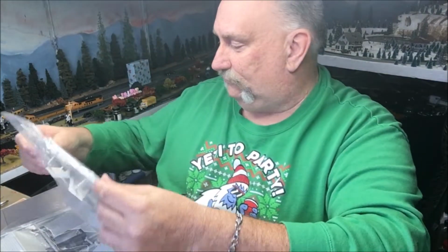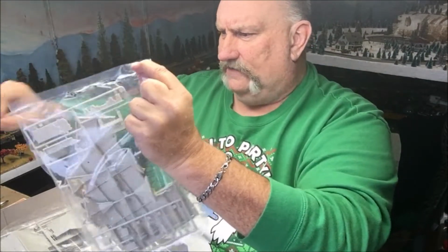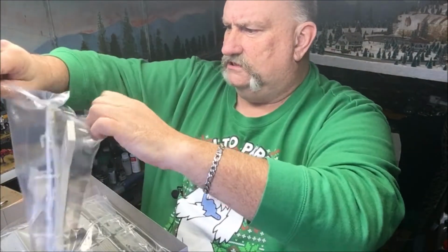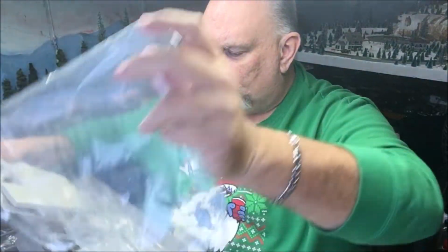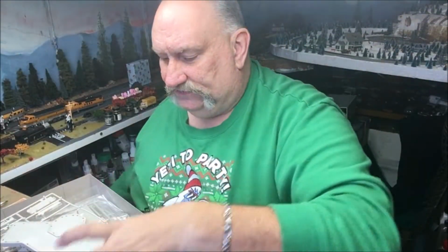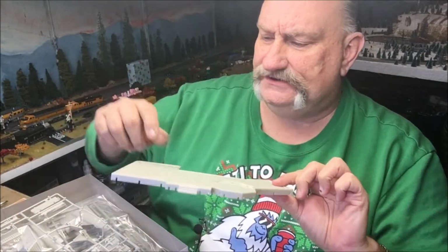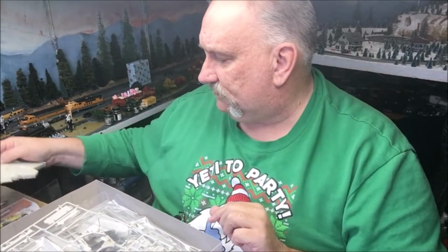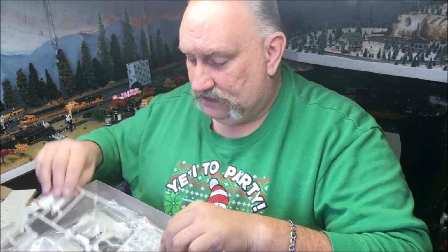Oh, sweetness. So it's molded in kind of a tan color. And I can already tell you that my plan is going to be to paint this on the sprue. So here is the base with the steps, and it gives you the size of the house. That's going to be really nice.